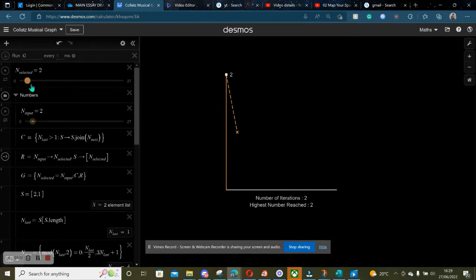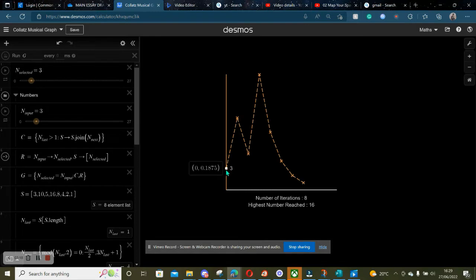So we move it to 3, we can see something completely different, and that's quite interesting because when we have 3, it's an odd number. So what we do is we multiply by 3 and add 1. That gives you 10. You divide it by 2, you get 5. And that's an odd number again. So you multiply by 3, add 1, you get 16, 8, 4, 2, and then we're back at 1. And it proportions it equally.